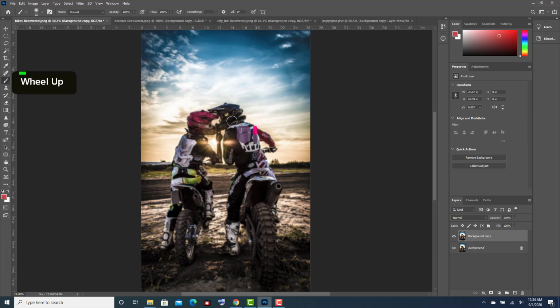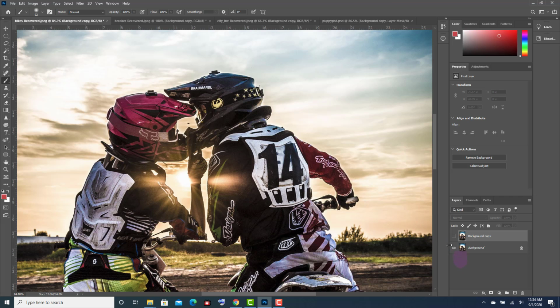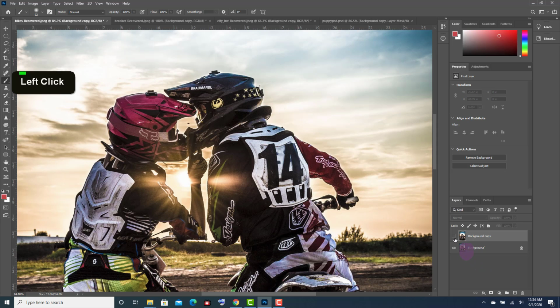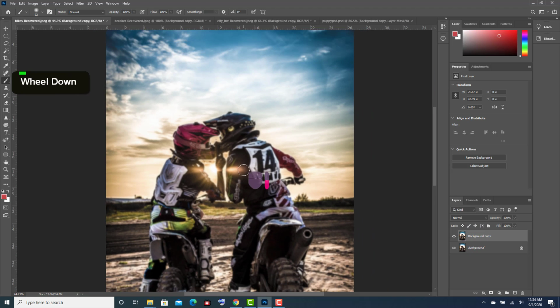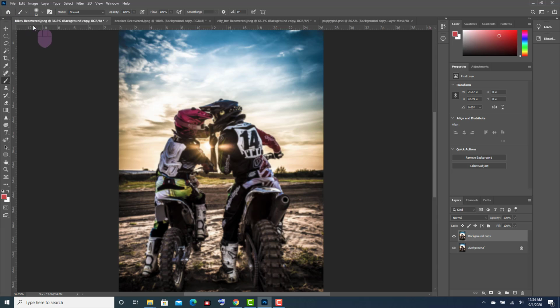And if I zoom in a bit, you can really start to see what effect that blur is having on the numbers, on the letters, on the background, and the foreground. It's just an overall soft blur. So the next thing I want to do is create a little bit of a blur around everything else except for the helmets. And to do that, I'm just going to use the elliptical marquee tool.